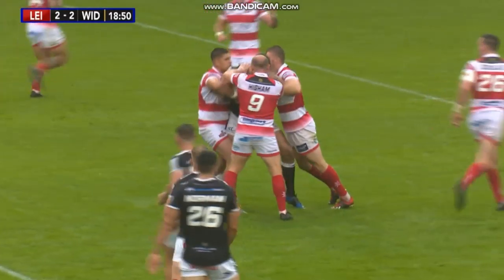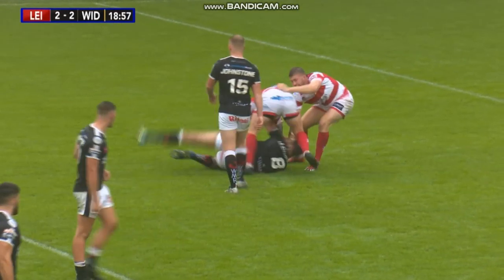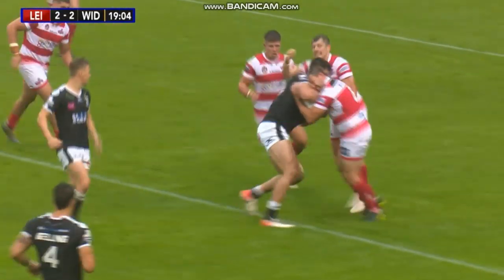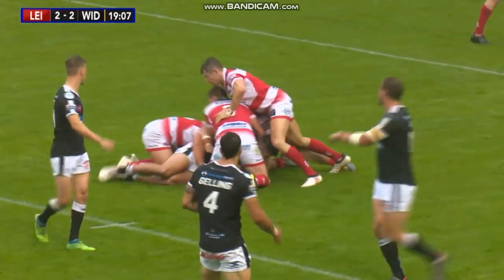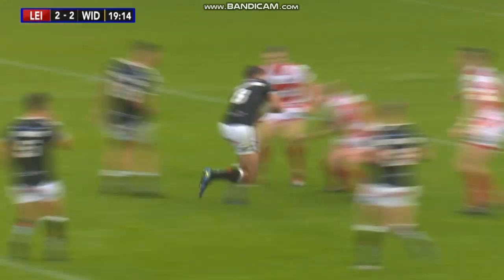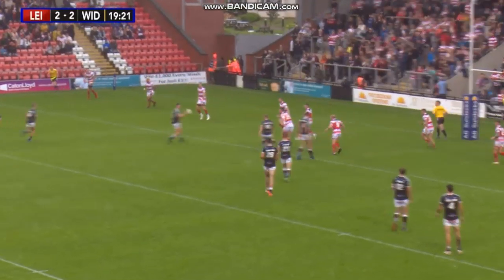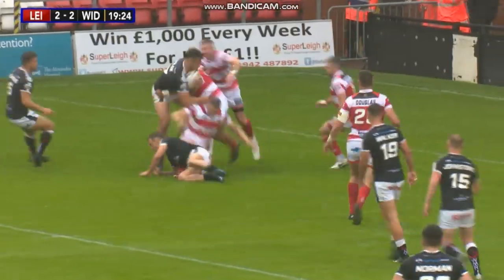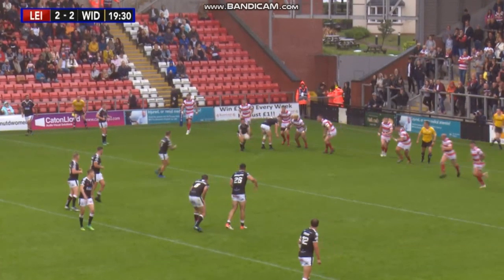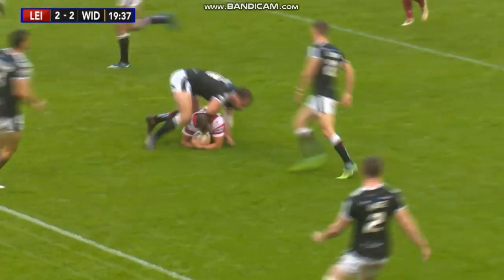Craven up the middle they go. The Widnes Vikings. Chaplow still takes 3 men and he's not grounded. Eventually he is. Jordan Johnston as Widnes move it down this right hand side. Gelling hovering dangerously on the shoulder of Christine, but they'll go left. Straighten up and just drive at those posts. Couple of big shots. They're going to go left again here. And they're going to shuffle it wide and join into the line. No room for the offload though. So far so good defensively from Leigh. They're yelling for it now down this right hand side, and they're going to switch play. The ball bounces. He's doubled up, but he can't get away.